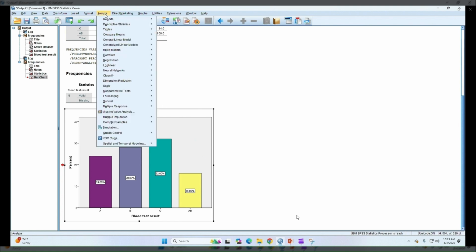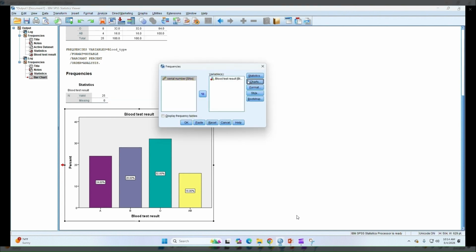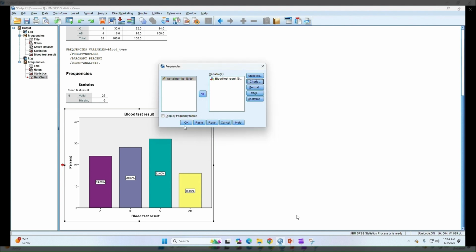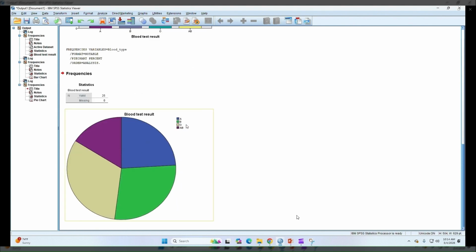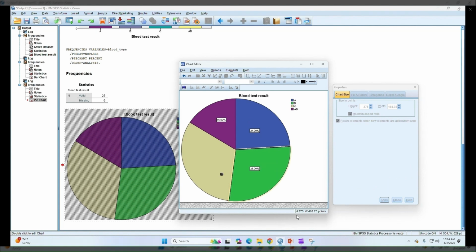For the pie chart, we again go to Analyze, Descriptive Statistics, and Frequencies, press the Charts button, select the pie chart, and continue. Press the OK button. Here the pie chart is shown. We double click to open the Chart Editor, press this button, and click the pie chart portion to show the percentage of each portion.